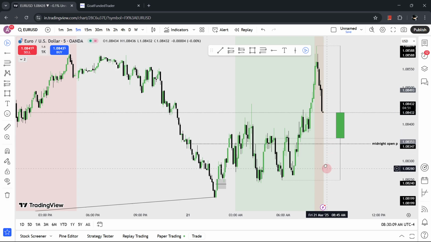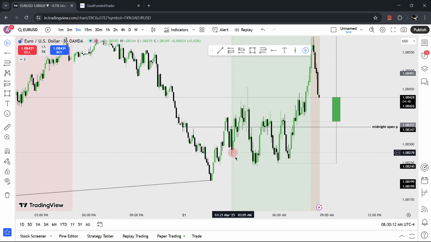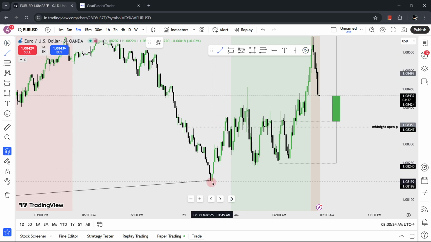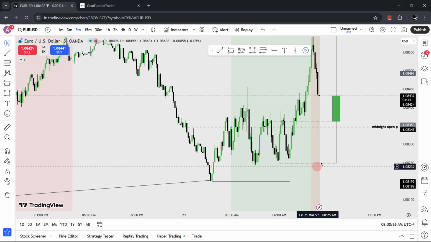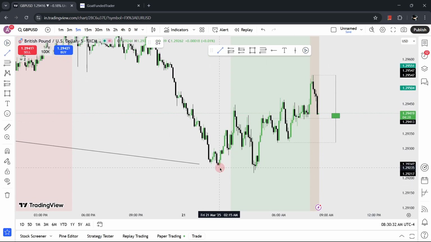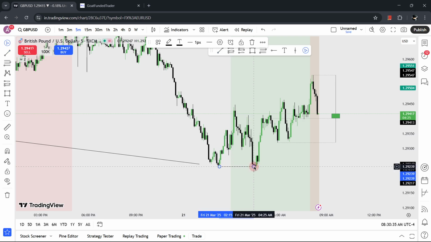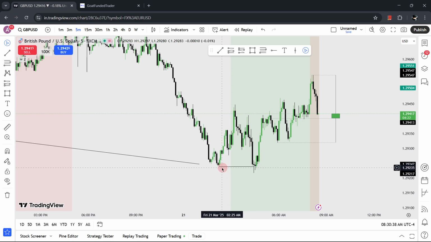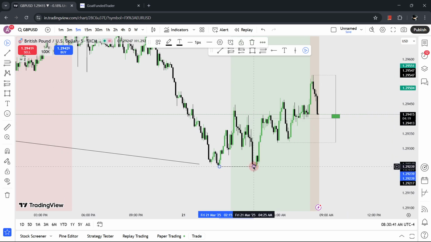Basically, and one more thing: let's say you missed this entry, you missed the entry from here. You could enter from here. How? Why should I tell like that? This was today's Asian low, let's mark that down. That was today's low on GU, GBP USD. GBP was able to take out this low, which again forms an SMT here. Not the time, okay, that is 4:25.